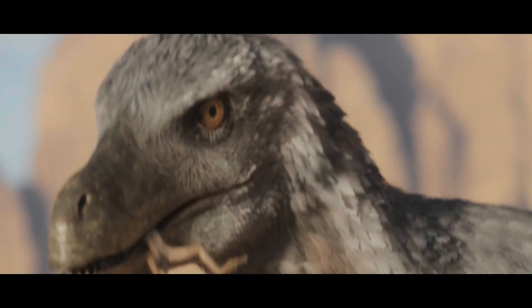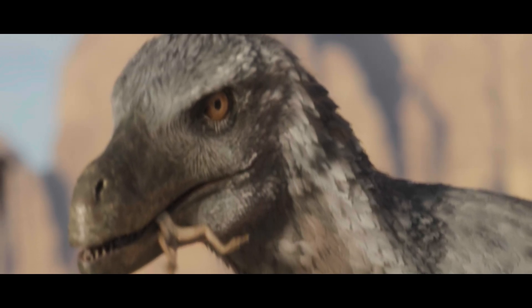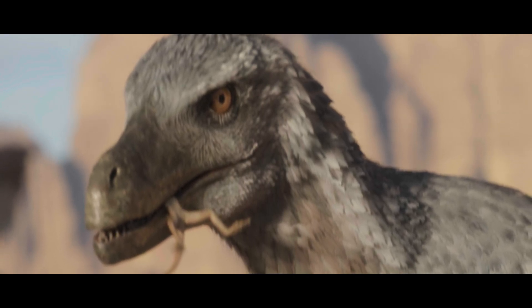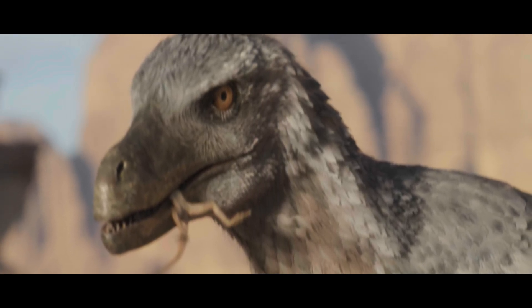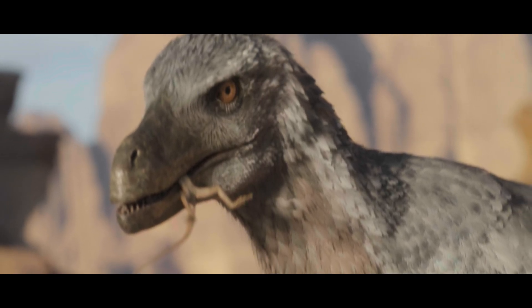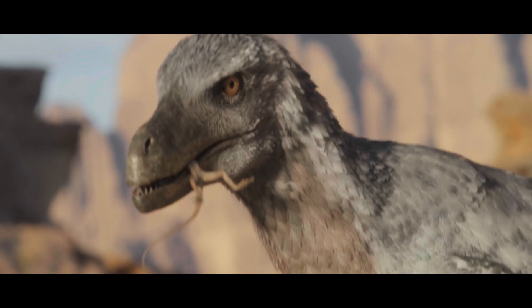Hardened skin that became like keratin, or straight-up keratinized over time, may be possible, given the presence of foramina and the rough or etched textures of the lip edge in Velociraptor. But I think more work might need to be done before something as clear as keratin sheaths can be quantified for these dinosaurs.